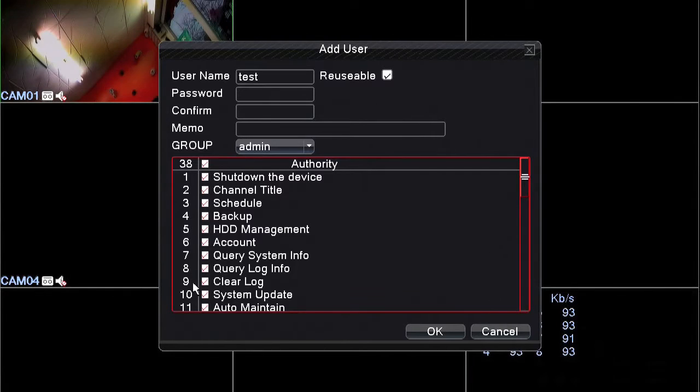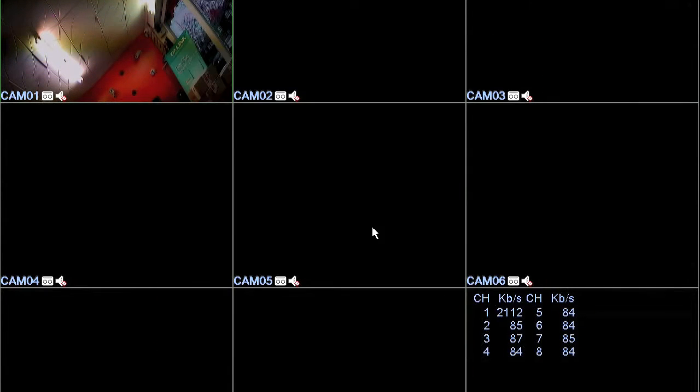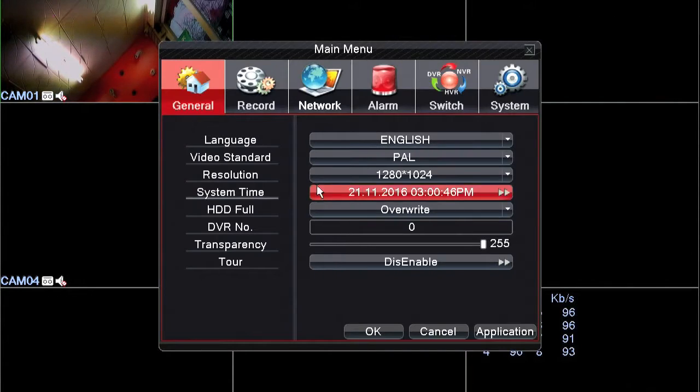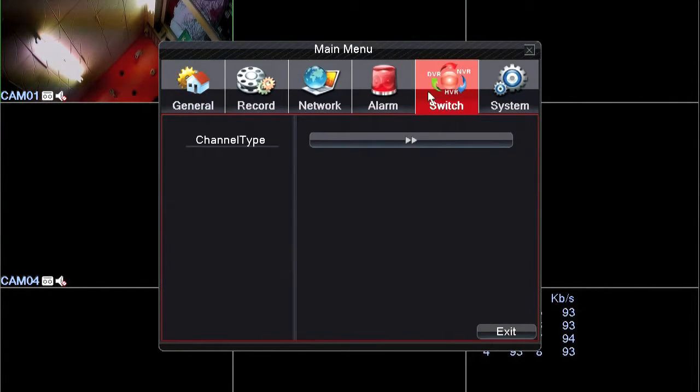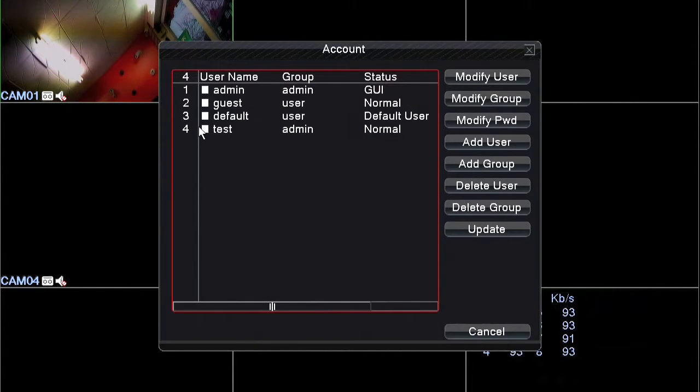So if I click OK, cancel, exit, right click main menu, it's not giving me the option as I don't have a password to set. If you do have a password set, it will ask you which user you want to log into the device with. I'm just going to go back into account, and if you click test, you can delete the user. You can see here now that user has disappeared.